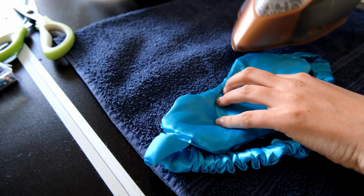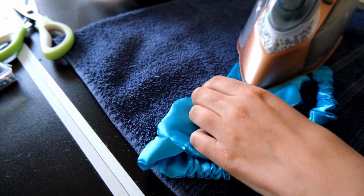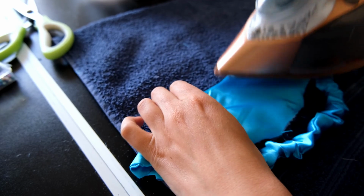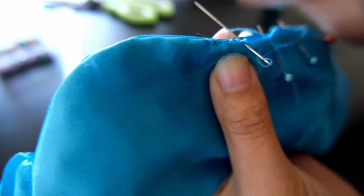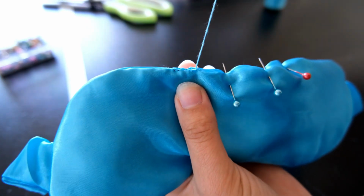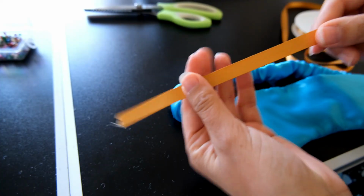Once the mask is the right side out, you just want to give it a quick press again, pressing out the seams and making sure the open gap pieces are tucked in to make it easier to close up. To close up the gap, you just want to use a hand sewing needle and some matching thread and use a ladder stitch or an invisible stitch, but as you can see, I am not that great at hand stitching, so this is a little bit messy, but it doesn't matter. You can also use a top stitch to close this up as well if you don't want to use hand stitch.